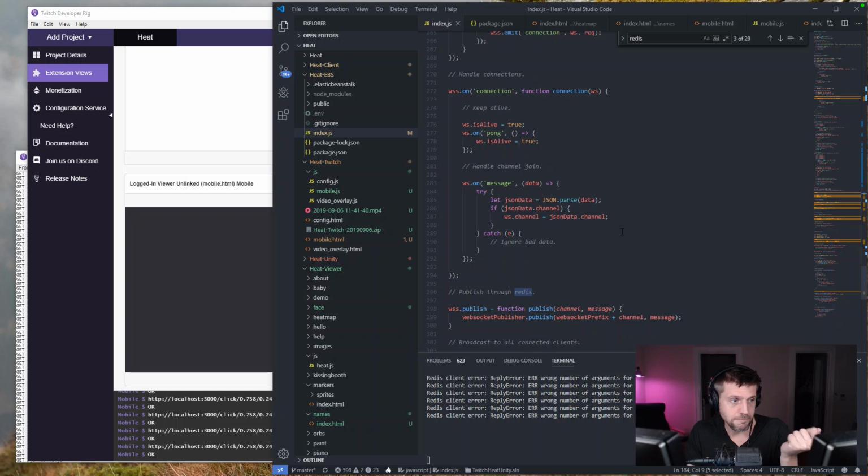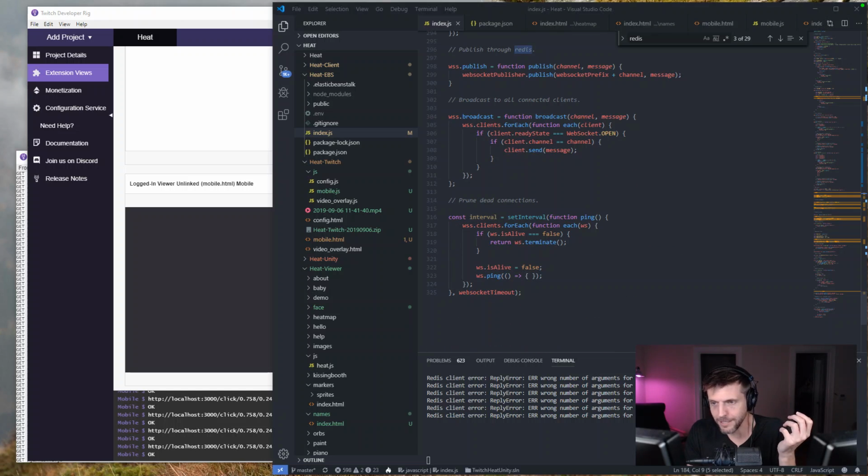That's pretty weird. I mean, I did just randomly, I can't remember what Redis client I was using before. I think it was this one though. Wrong number of arguments for the set command. That means this is Redis version 2.4.5. Is that ancient? Oh, maybe that was really old.